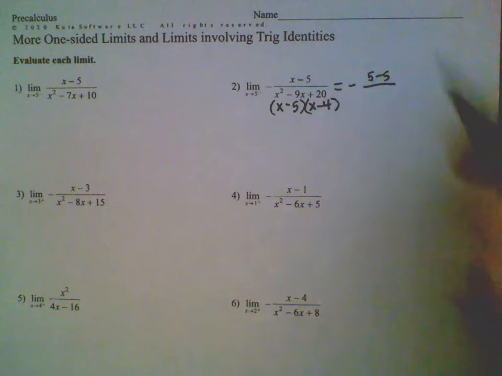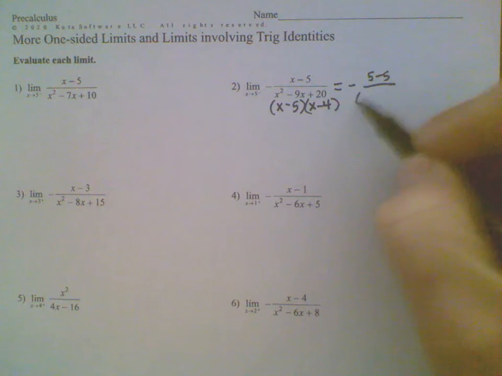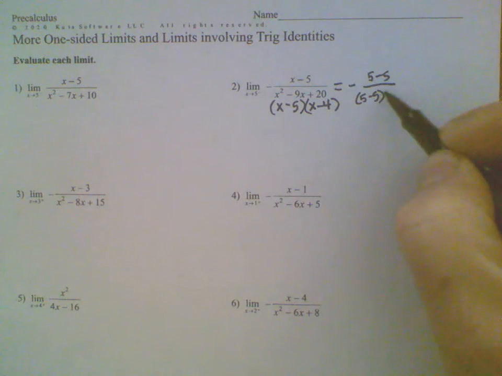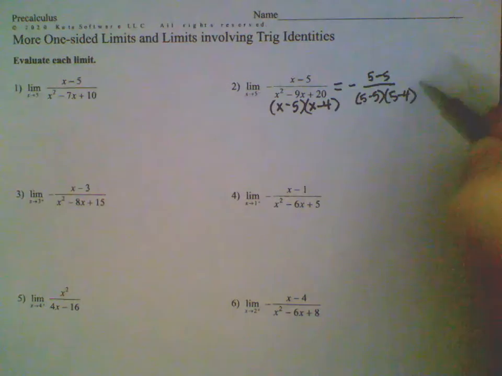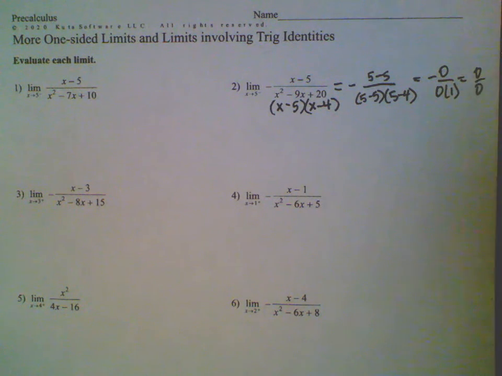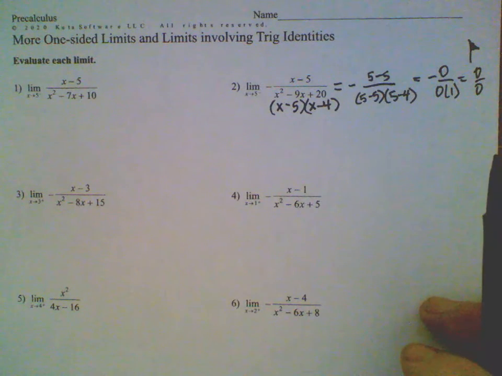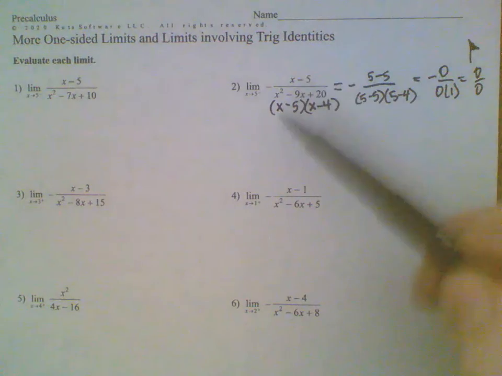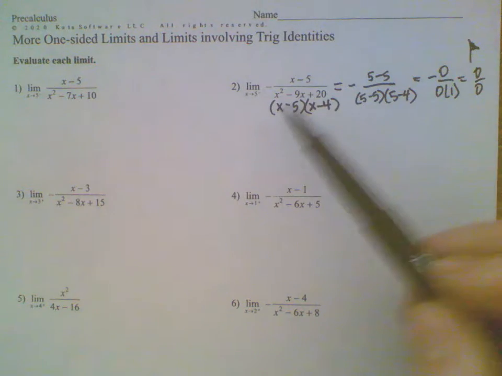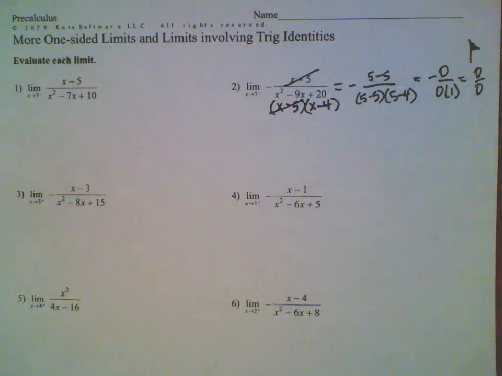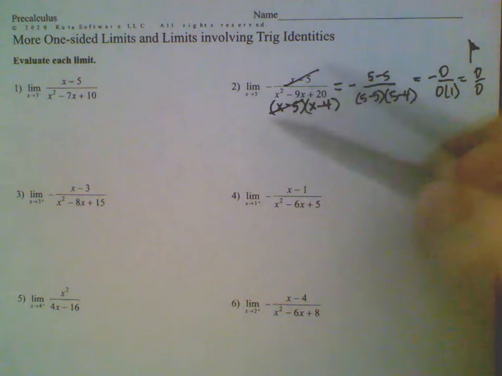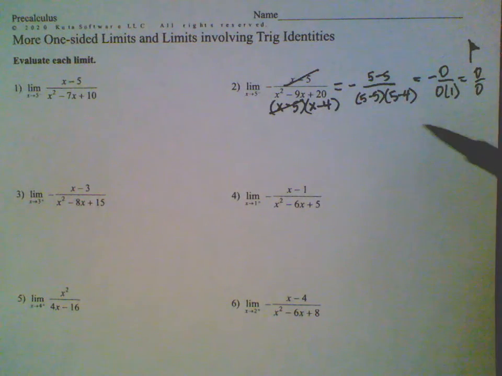So there's my factor. So I end up with here 5 minus 5 and times 5 minus 4, which gives me the opposite of 0 over 0 times 1, or 0 over 0, which I've said in the past, that's a red flag that comes up. That should be something that's like, whoa, okay, I should be able to cancel something out. And hopefully you saw that right away here when I did factor, that I was able to cancel that x minus 5 out. So once I cancel that out, I can just go ahead and try my limit again.